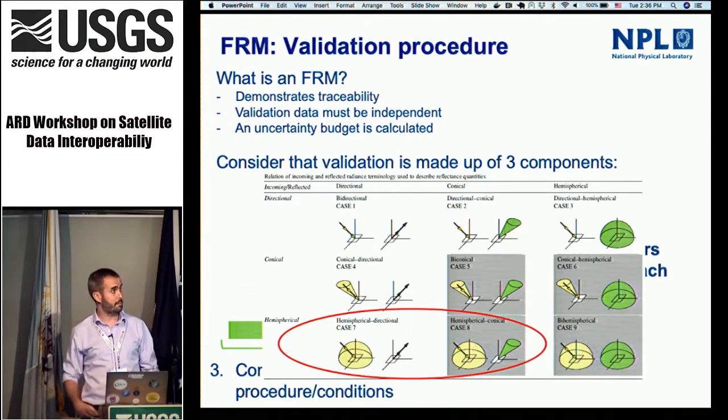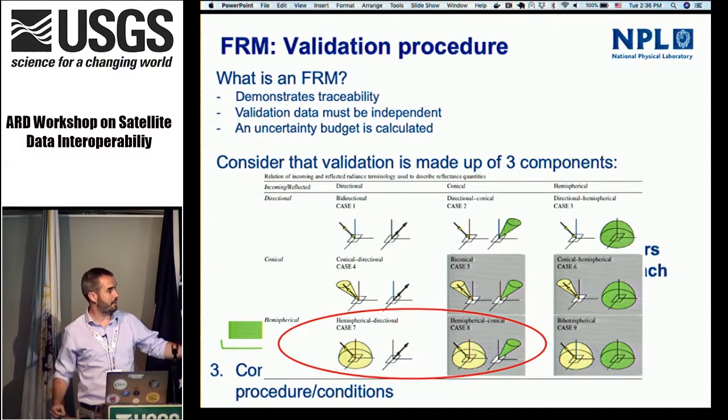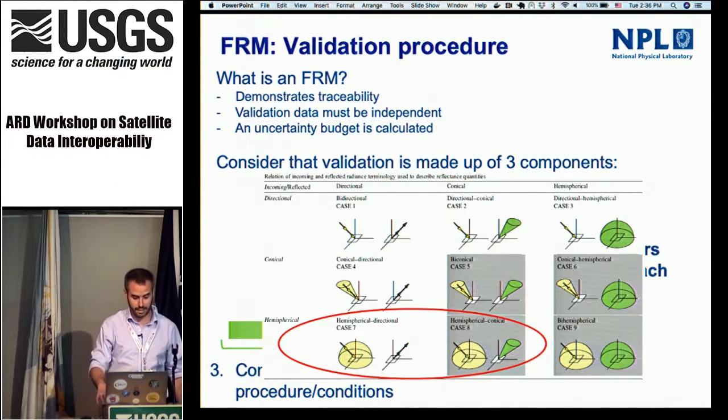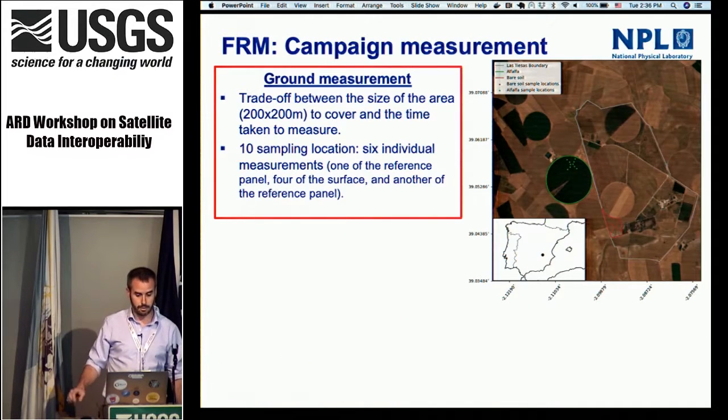In this case, what we are measuring is typically an HDRF, a hemispherical directional reflectance factor, if we assume that the satellite is actually quite directional. The first approach of these FRMs is the first phase; there will be a second phase. In this first phase we went to Barrax, which is an area in Spain, and we made a ground measurement of the area.